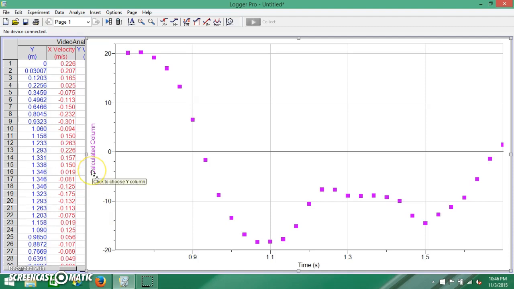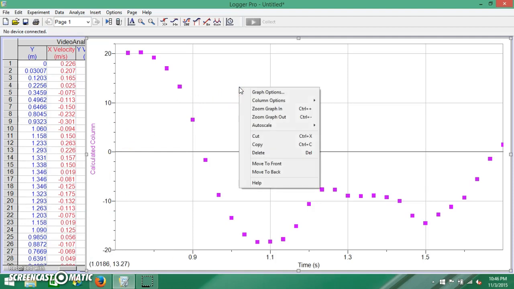You saw how to get the 3 graphs. You saw how to go ahead and analyze the video. And then from there, you guys are going to have to do some cutting and pasting or drawing and do a few other things. One thing you'll have to do is analyze this graph further into segments: what's happening from this time to this time, and what's happening from here to here. You'll want to break these graphs up into at least 4 segments, like I said. So anyway, that's all I wanted to show you for now.